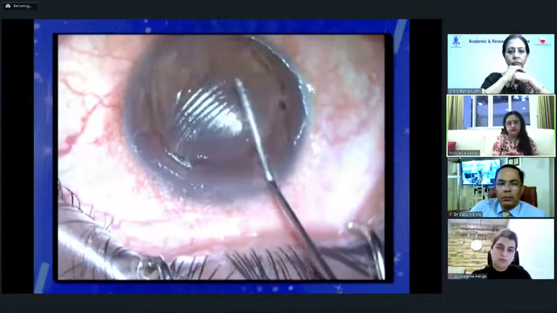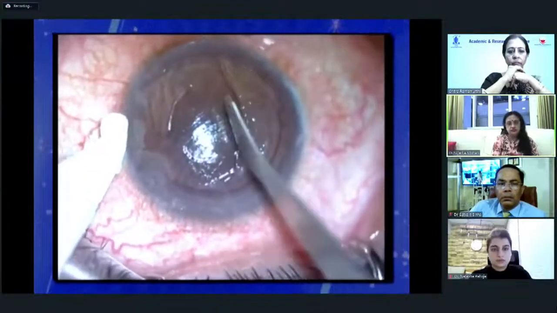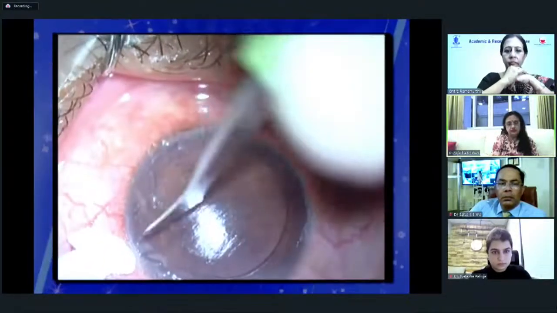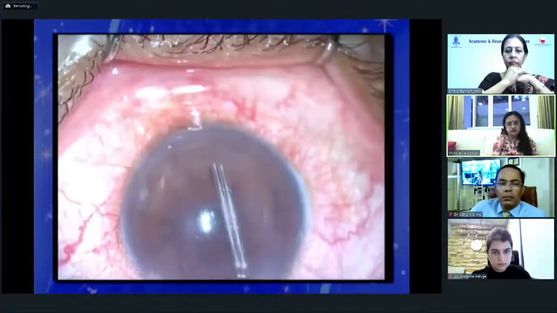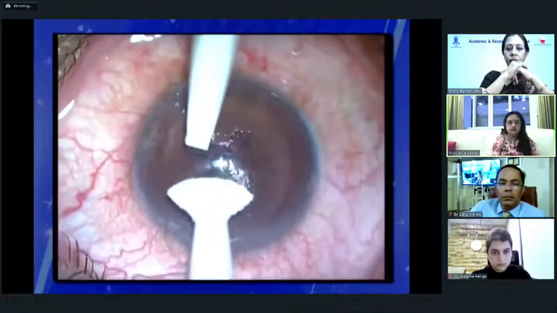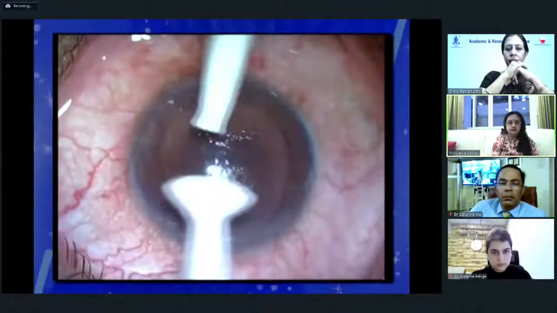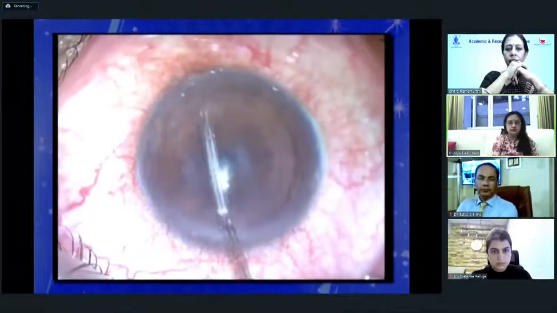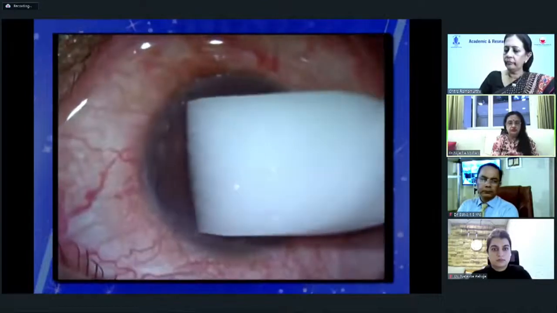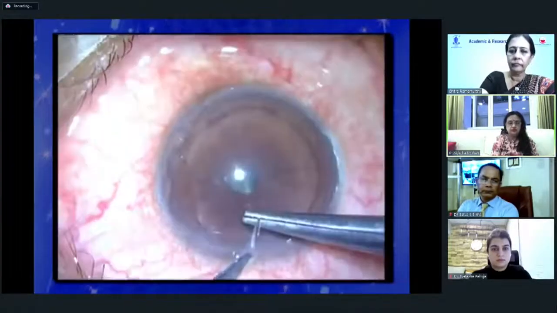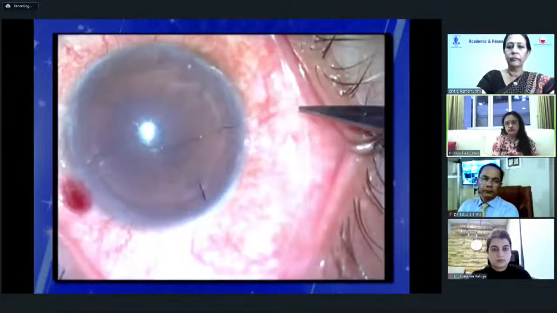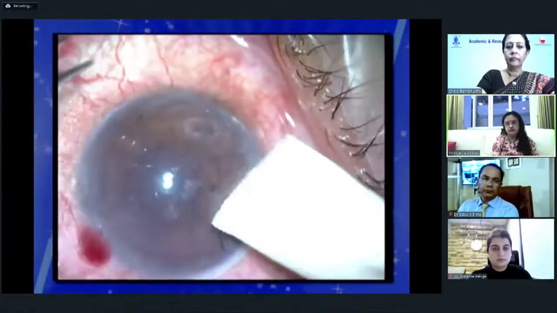The folds in the flap can be best addressed only by removal of epithelium on the surface. So the epithelium is completely removed on the flap surface as well. The flap folds are stretched using 2 dry Merocel sponges. The bed is washed to remove epithelial nests. Flap is replaced and smoothened with a wet sponge. 4 11-0 nylon sutures and 1 10-0 nylon suture were applied to keep the flap in position. Then a bandage contact lens is placed.